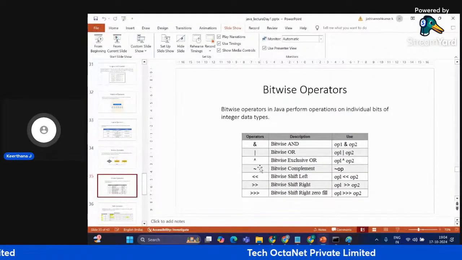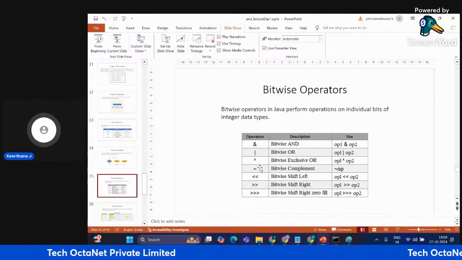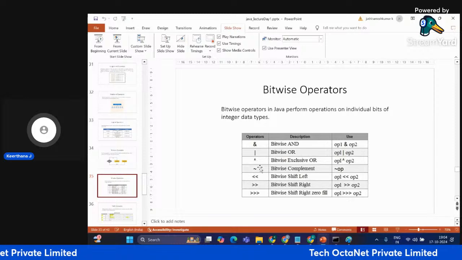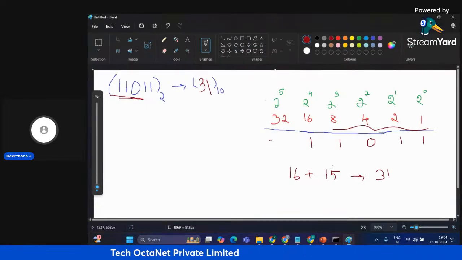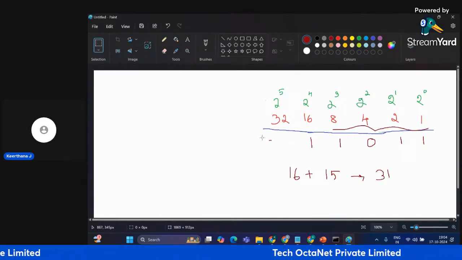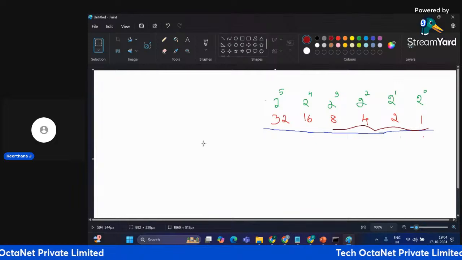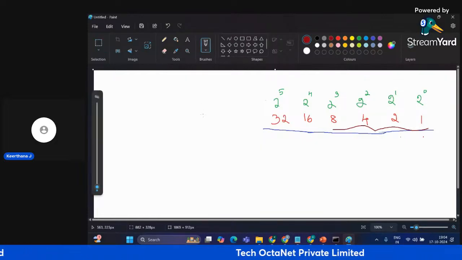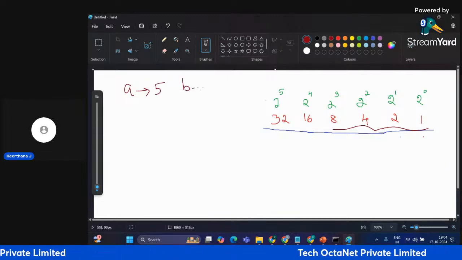Now let's come to our case where we'll be dealing with bitwise operators. We have already seen logical AND and logical OR, and the same thing applies here. Let's take A as 5 and B as 3.